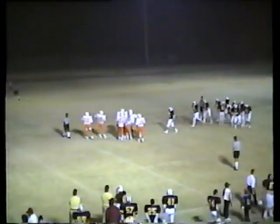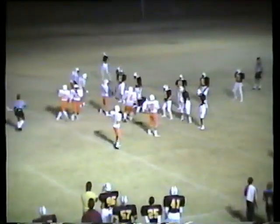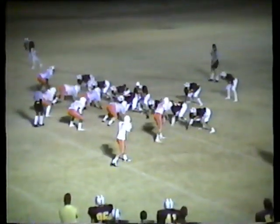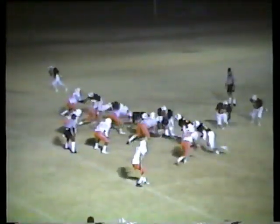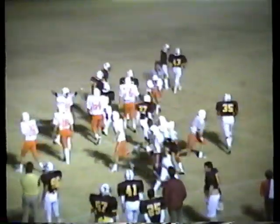Bringing Erskine out of the huddle will be Robert Stidham tonight for the first time. He's usually a running back. He's had to move to quarterback because of the injuries that they suffered in the last game. Kelvin Dinkins is the fullback, and Dave Coyne is at the tailback. He takes a snap. He pitches on the option to David Coyne. Turns upfield and is banged up by some Clemson defenders, led by number 7, Fort.